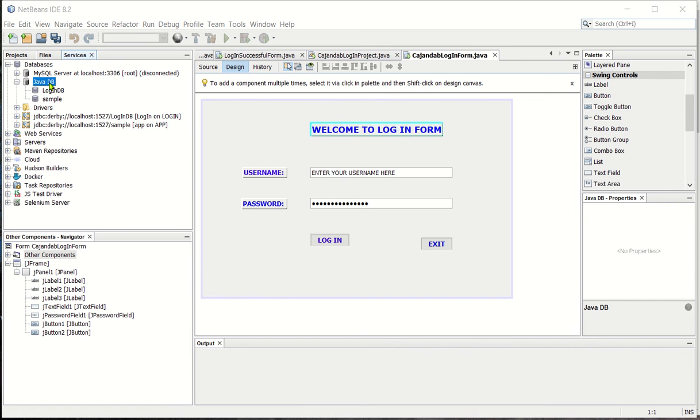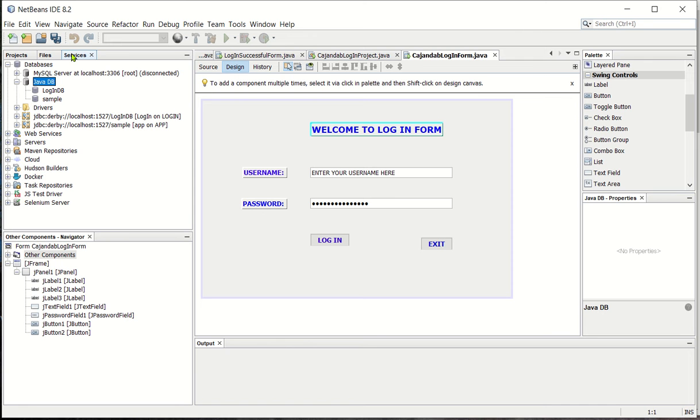Again, make sure that there is no existing connection. If there is any, you stop the server to avoid conflict with the database that you're going to create.